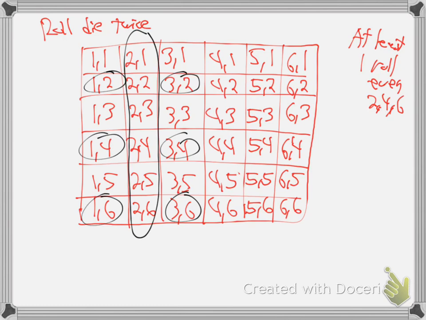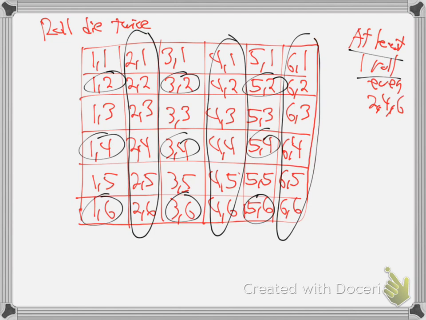What about the 4s? How many of them have a number that's even? Well, the whole column, because they all start with a 4. Right? Because at least one even means it could be one or both. Okay, next one is 2, 5, 5, 2, 5, 4, 5, 6, and then the 6s is the whole column.